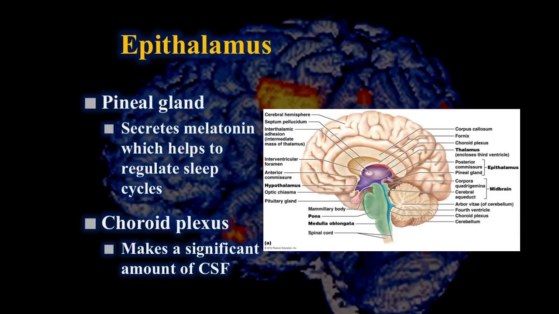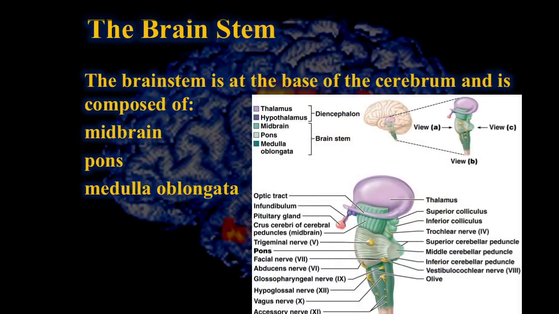All right, so now we have talked about your cerebrum, higher order thinking, motor control, things like that. We've done your diencephalon. Now, we're going to move on to your brainstem. So the farther down we go, the less control you have over what's going on. Okay? So these are going to be more of the involuntary things that are going to be controlled by the brainstem. Okay? So to orient you to where we're looking, this was on your quiz. It's this green part down here, just up in there.